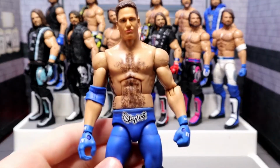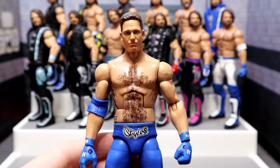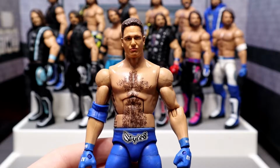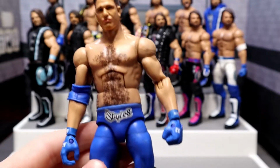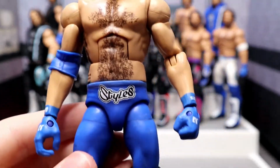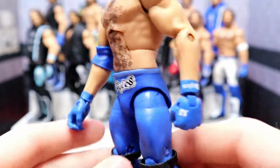the Elite 56 AJ Styles, because I was originally gonna make another one for Figs Extreme, and then that ended up not going through, and I sold that AJ Styles. So that's why I don't have the Elite 56 AJ Styles. I don't know what I was thinking. But what we just have here is this Styles logo. It's on there pretty simple, not much to it.